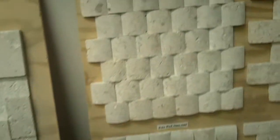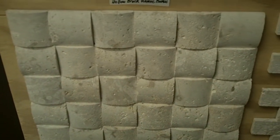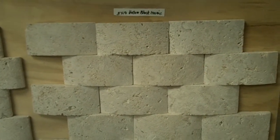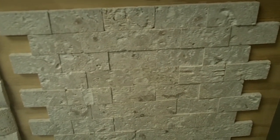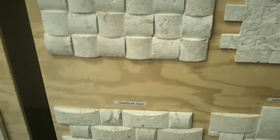Over here we have the hollow block mosaic, which is made out of these little two-inch by two-inch pieces in that sort of pattern. We also have the same pieces turned side to side for another style, which we call hollow block weave mosaic. Then we have the five by ten centimeter, which is two inches by four inches. We have two types of weave that mix these two tiles — I don't have them here but I'll show them later in the video. We also have mini panels, which are almost sold out with only 35 square feet left, and interlaced tiles, which are also almost sold out. These tiles can be used for many different things such as a backsplash, in your bathroom, as an accent wall, and more.